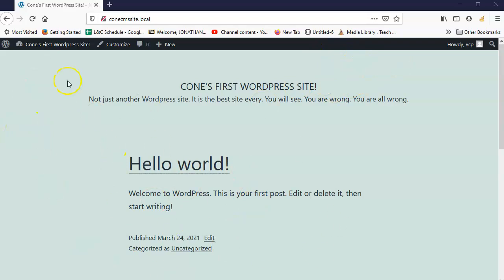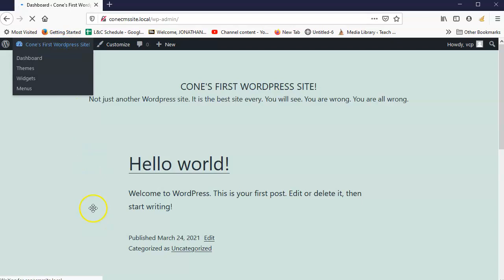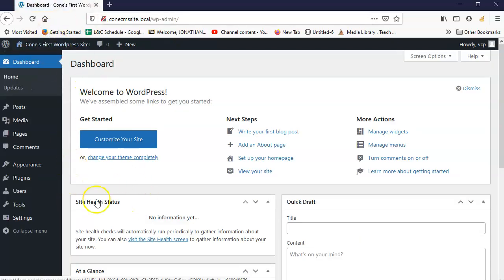And if we want to go back to the dashboard, you just click on this again. You can click on this and then this, but if you just click on it, it'll bring you back to the dashboard. So just click on this to go back and forth between the front end and the back end in order to preview what you've done so far.